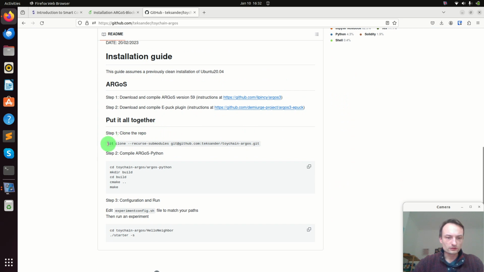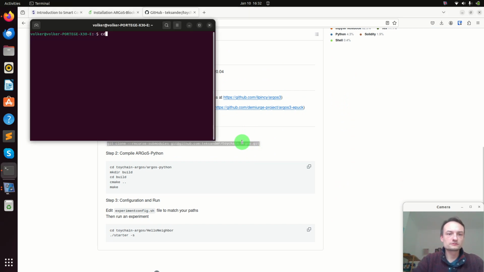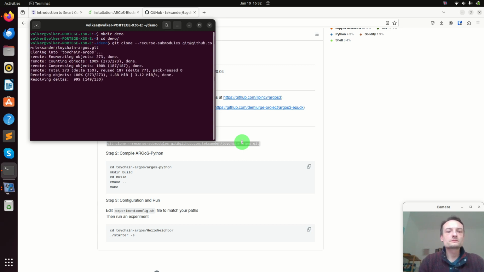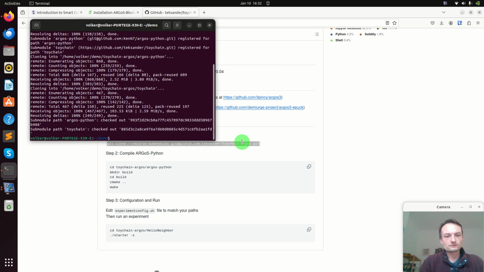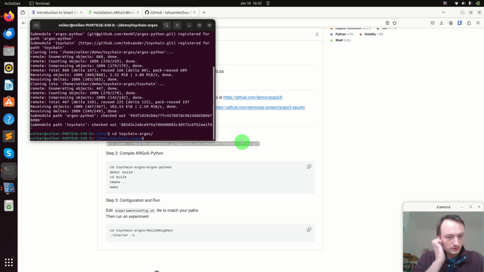So first of all, I will clone the repository. I'll make a new folder here. And then I move into that folder.